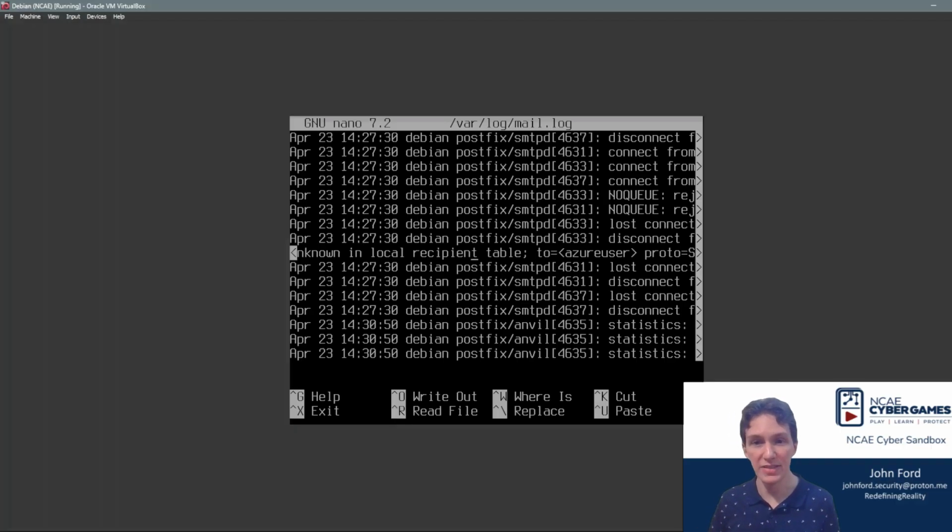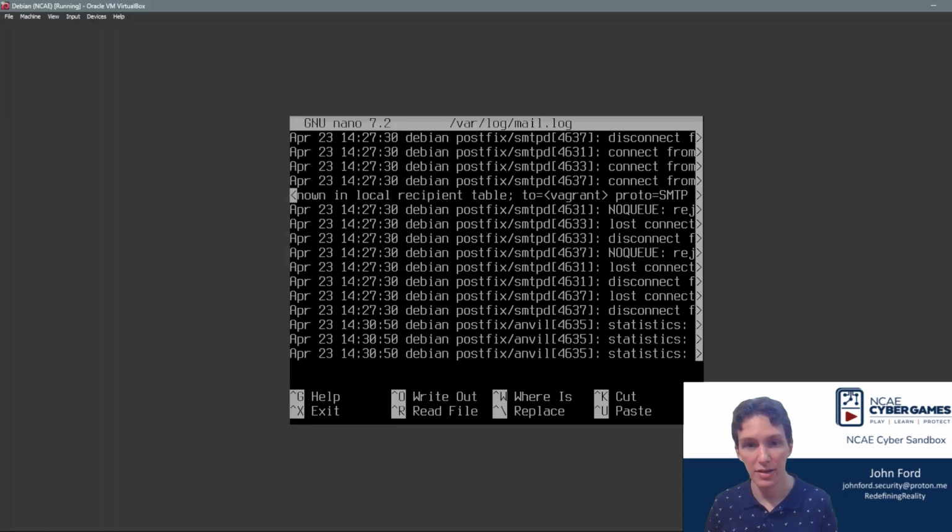However, the problem is it doesn't actually print out messages for when a user was found. It only shows us messages for when a user was not found. So this is where looking at the traffic logs in Wireshark may make more sense, because then you can fully see which usernames the attacker was able to successfully verify, as opposed to which usernames got rejected.